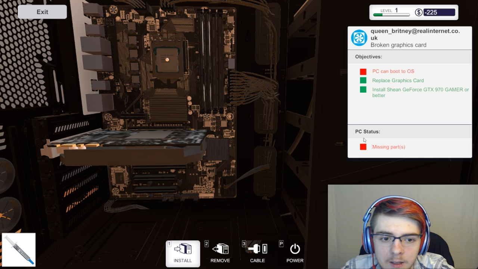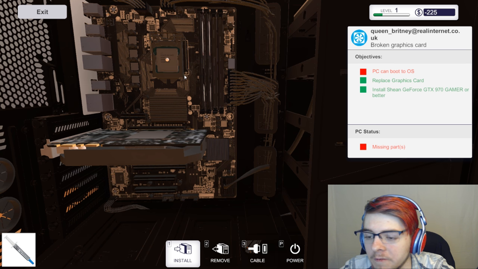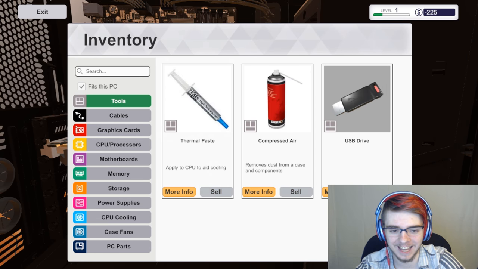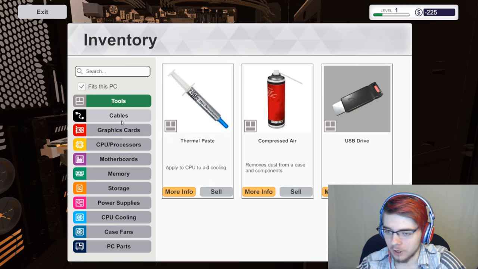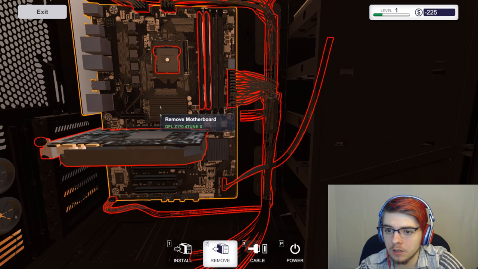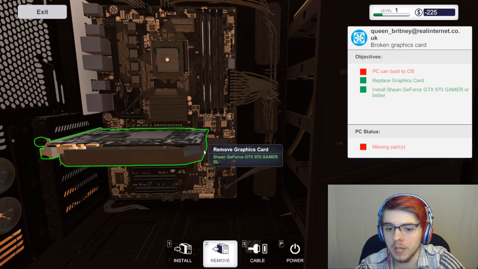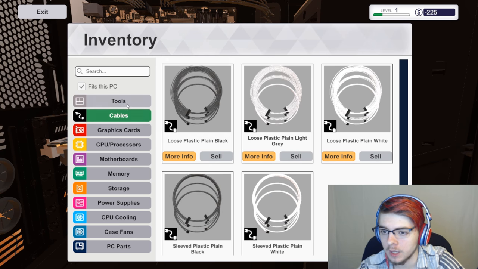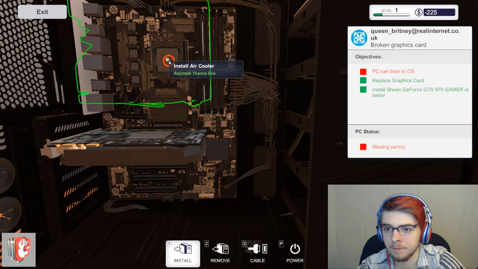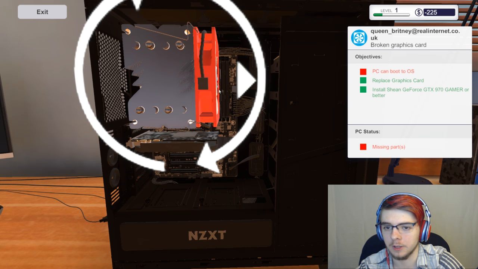It says it in, okay, missing parts. There we go. Okay, put the thermal. I didn't even see that change there. Okay. Great. All right, cables. Oh yeah, that's right. Install. PC parts. Put that right there. Okay, there we go. I need a backup.